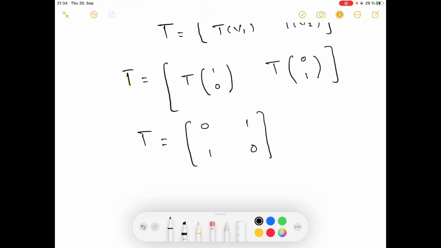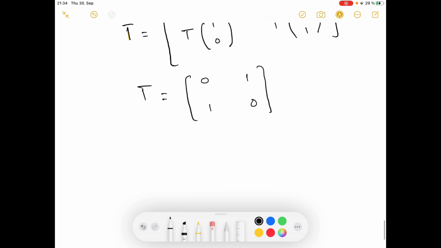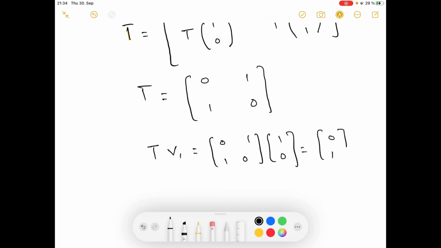So, this is the transformation matrix. You can verify this. If I apply this matrix T on, let me say, V1, so what do I obtain? 0 1 1 0 times 1 0, I obtain 0 1.